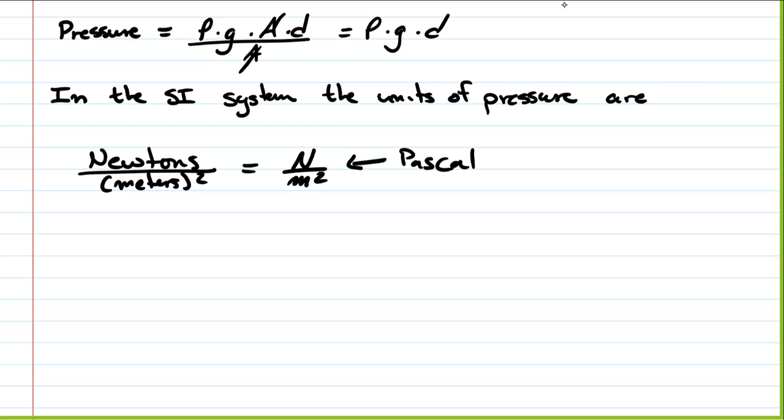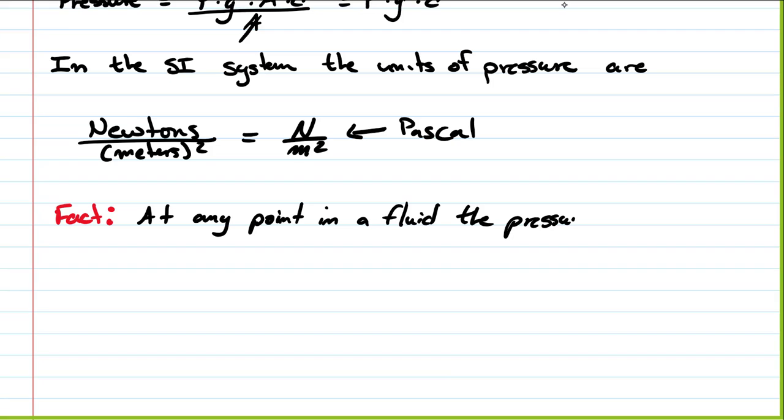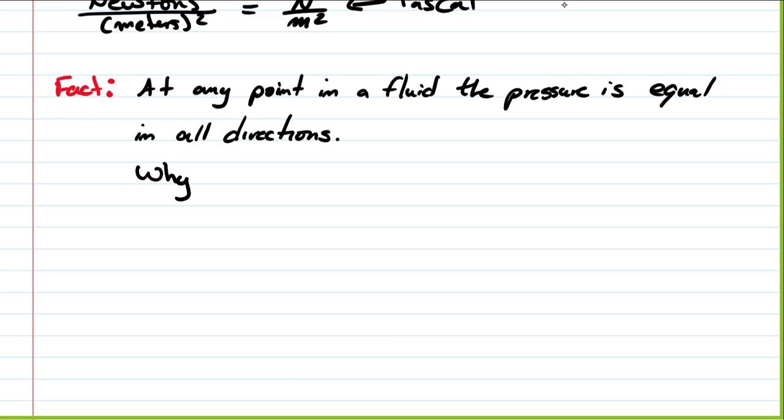Okay, so the next thing that we need, and we are just going to assume this, is a fact from fluid dynamics. So fact, we're going to have a couple of these today. So one, at any point in a fluid, the pressure is equal in all directions. So we have this fact. Now we want to ask the question, well, why is this important?